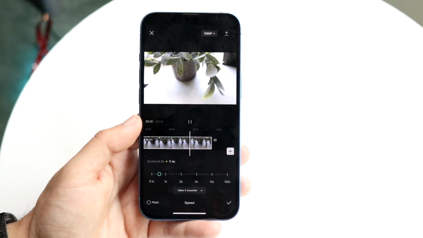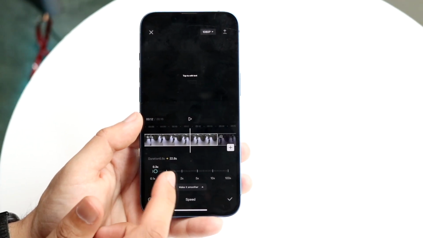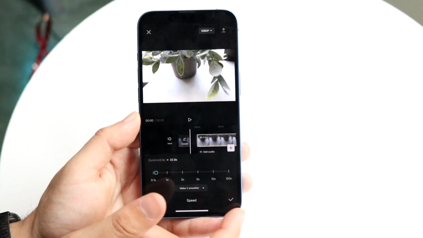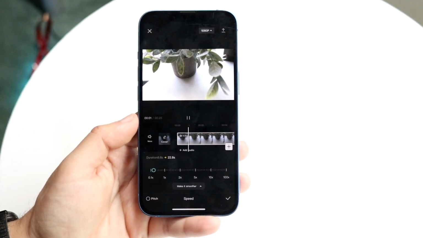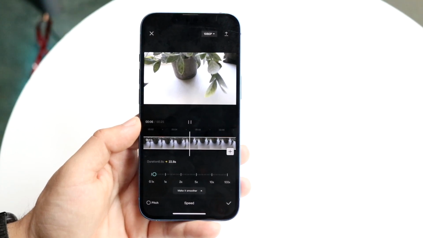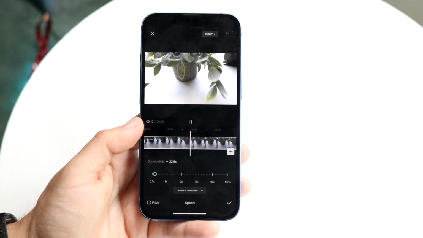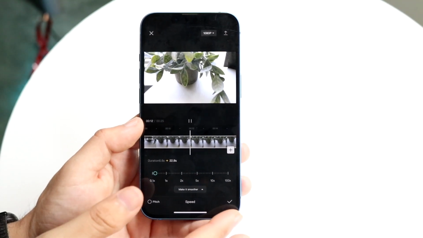But you are able to slow-mo a video as low as you want to. So I can grab this and bring it down even lower if I want to. So now this is very slow. It was a 6-second clip, and now it's 22 seconds. And from here, you can make this video as long or as short as you want to. You can cut it up and add it wherever you want to.